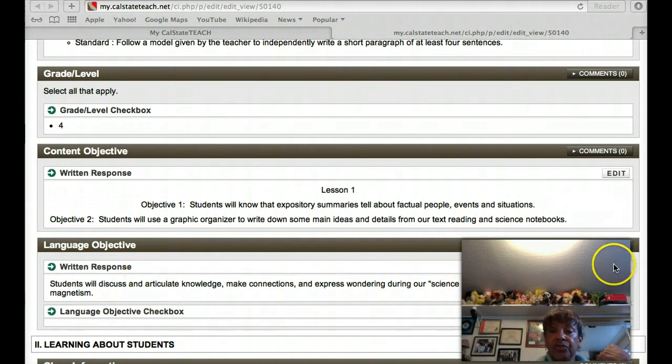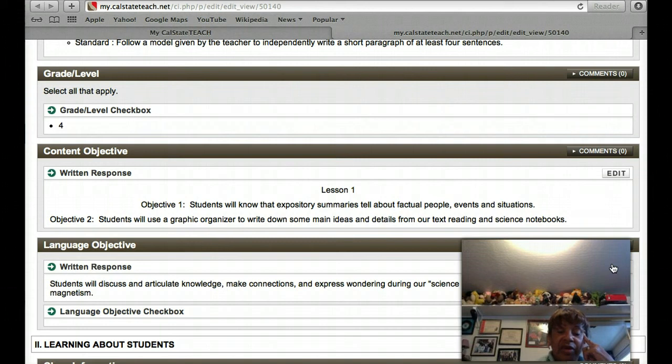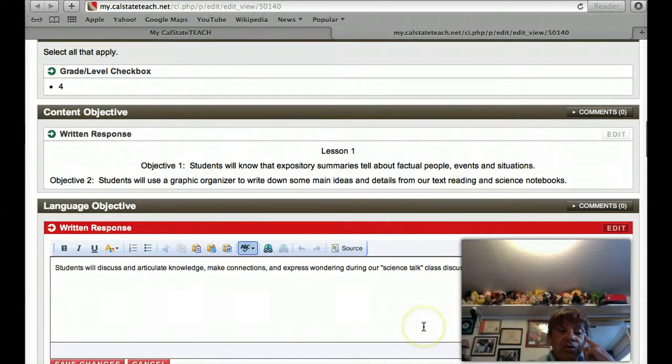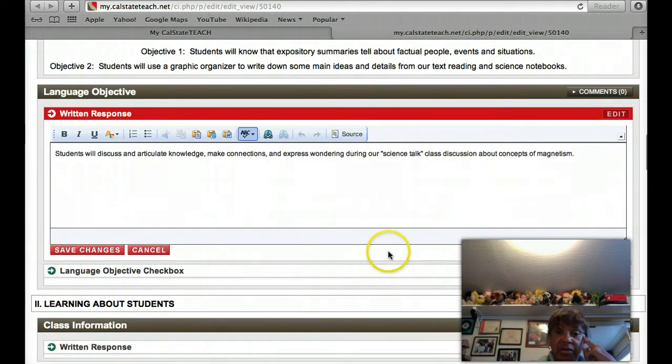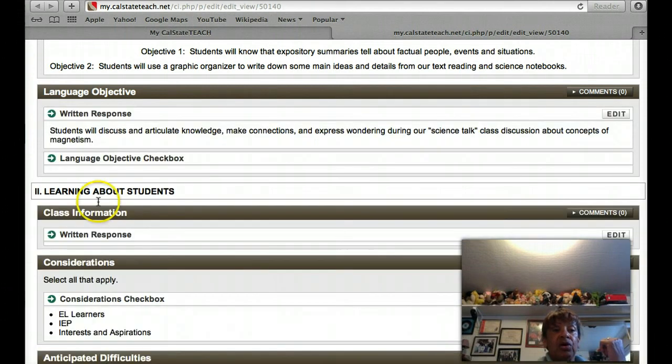I want to let you know that when you have this edit box here, you can write what you want it to be, or you can look here where it says the science objective checkbox. I'm not exactly sure why on my screen it's not opening, but I would prefer that you write out what the language objective is going to be, and that you also write out the objective for the content.